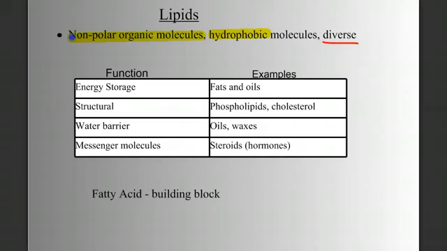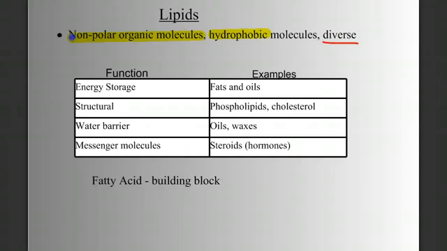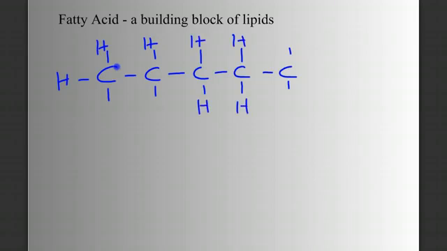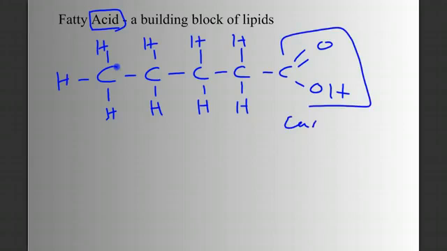The building block of lipids, or one of the building blocks, are fatty acids. So let's look at an individual fatty acid. To draw a fatty acid, we simply start with a hydrocarbon chain. If we fill this up with hydrogens, we know that simple hydrocarbons all have the same property. But we're going to make this slightly different by adding a functional group to it. And the functional group that we're going to add is, well, let's stop and think about it. It's a fatty acid. So which one of our functional groups was acidic? Hopefully, you recall that the functional group that was acidic was the carboxyl group. This functional group, the carboxyl, was acidic. And so the simplest way to make a fatty acid is take a hydrocarbon chain and add a carboxyl group on the end.